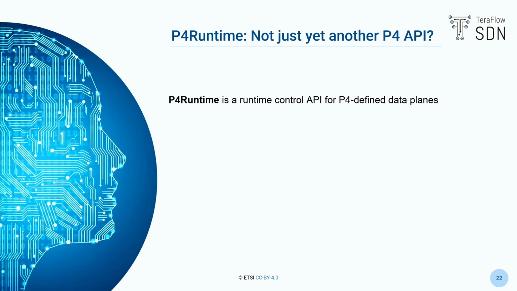Now, we said about P4, we said how the pipeline looks like. However, we need some mechanism to actually program this pipeline at runtime. And P4, as I said, is a language for actually describing the behavior of a network element. We need a runtime API, which allows now a controller to connect to this device, see what's in the pipeline, and be able to send relevant entries in the tables of the pipeline. And this is what the P4 runtime does. It's the runtime aspect of P4. It's a protocol which allows to control P4-defined data planes.